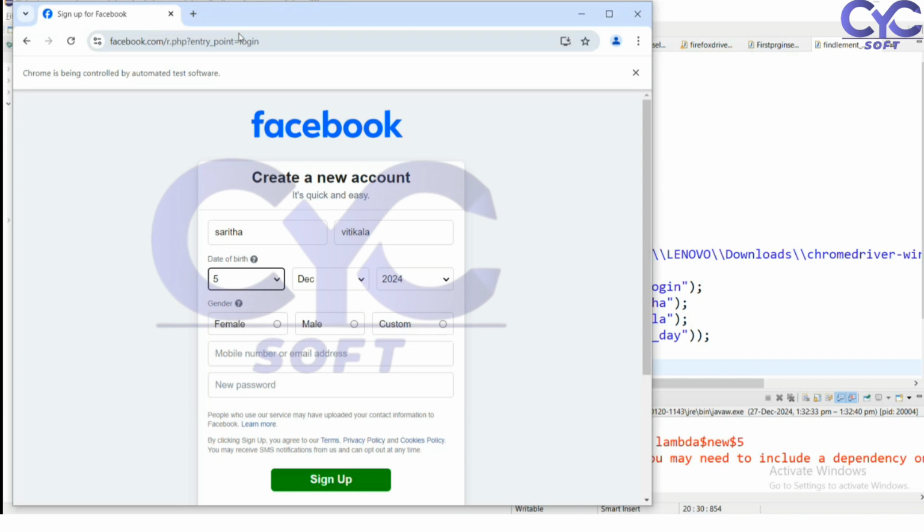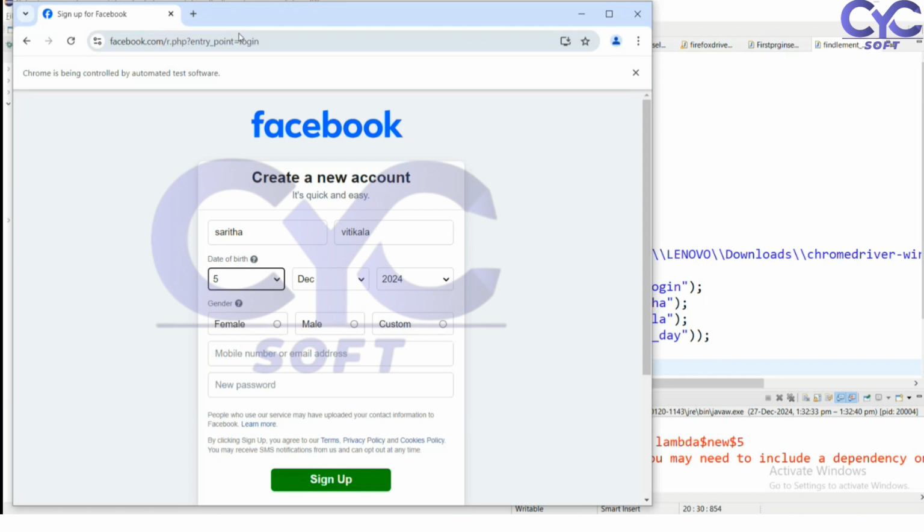Because the index starts with 0, so that's why it has selected it that way. So here I have used find element for the drop down values.